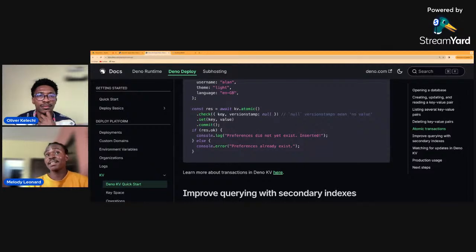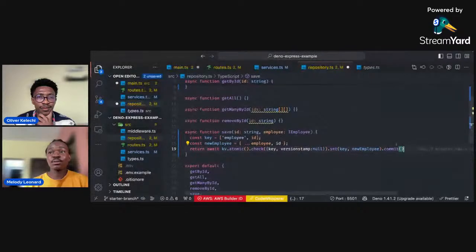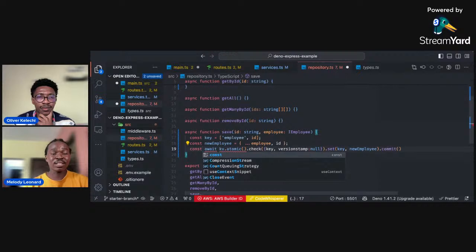And you're checking by the key anyways. So you're checking by this very key, does it have a version stamp that has a value in it? If it says no, that means there's no value. Now then you can set and you can commit. Commit means the same way you open a transaction and commit or save in SQL, right? And we could say now after that, we can even assign this to a const, the same way we have here. So we'll say const, this is the response.